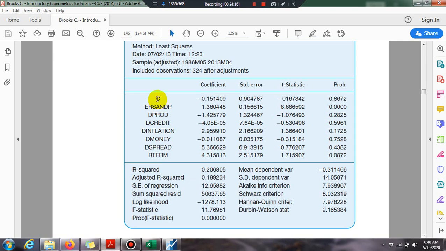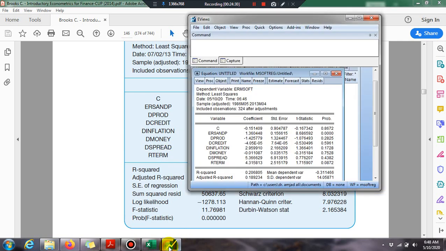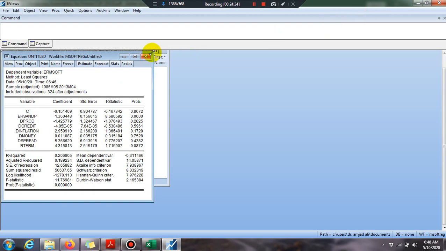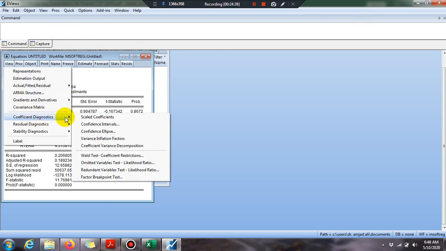This is our C1, C2, C3, C4. So we have to put in the restriction because we are testing the insignificant variables or parameters at the same time. So we have to click on view, then coefficient diagnostics, and then Wald test coefficient restrictions.